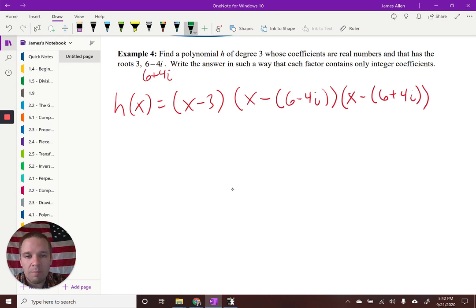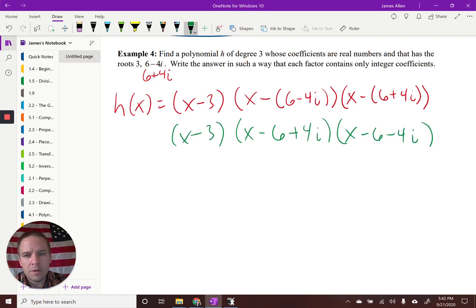So once again, over here we have a similar situation to before. Very similar to the last problem, but now I'm going to group the like ones in each of these two factors because I noticed that difference of squares type of pattern that's showing up here. So now I only have to multiply the x minus 6's together and the 4i and negative 4i together because I know the inner and the outer, when FOILed, will cancel out. I don't have to worry about them, and those are the messiest ones to deal with. All right, so let's do that.